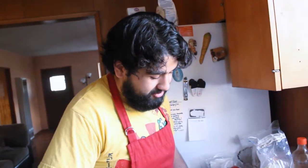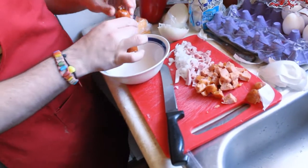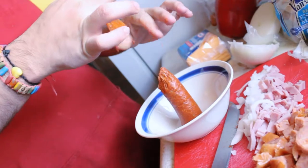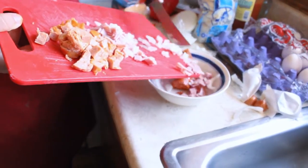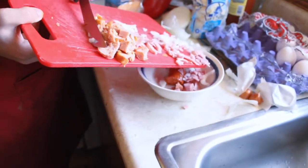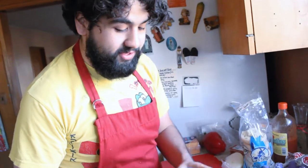I'm gonna use a quarter of this chorizo. I'm gonna mix the chorizo, squeeze it out into this bowl right here real quick. Nothing says delicious chorizo like bowl chorizo. Mix in some diced onions, some ham, and some hot Italian sausage. This is a very sexy sandwich. And I'm gonna crack the egg.